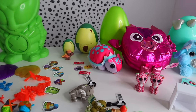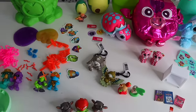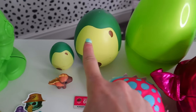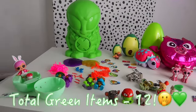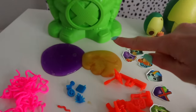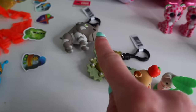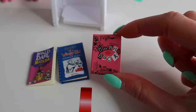Here is the overview from everything we found today doing our 100 green only mystery toys. First things first — we need to count up how many green items we found. I guessed seven, so let's have a look: one, two, three, four, five, six, seven, eight, nine, ten, eleven, twelve — twelve green items! That's almost double what I guessed. Did anyone else guess 12? Now for the one everyone's been waiting for — it's time to count up our rares, where I also guessed seven. We found: gold slime, gold stickers, matching figures... we have ten rares!